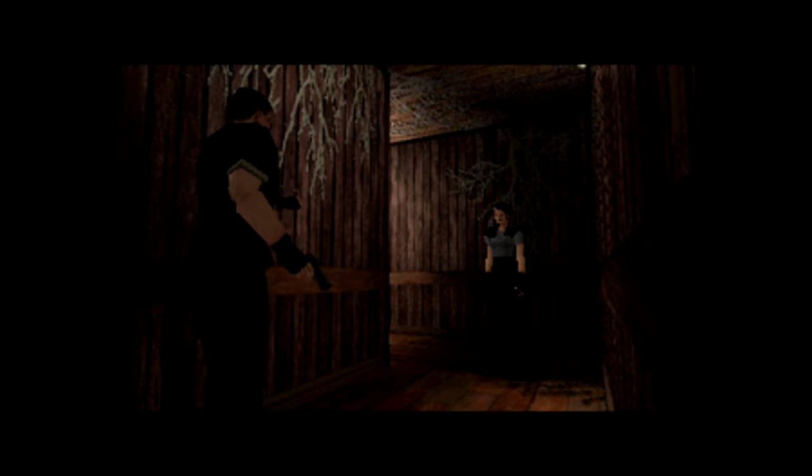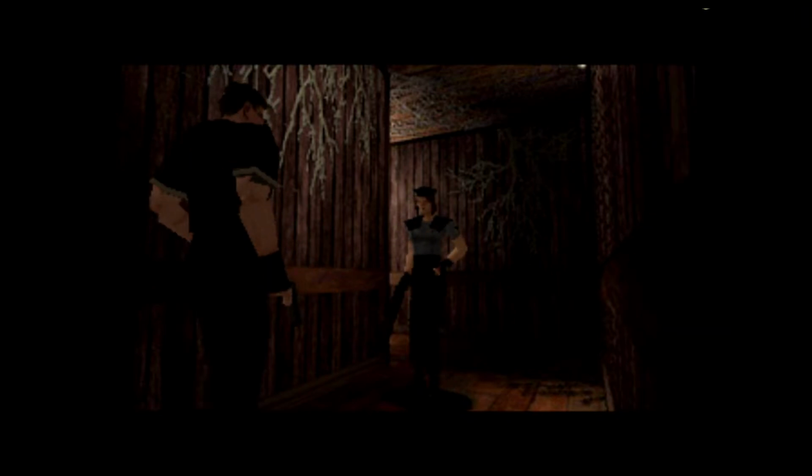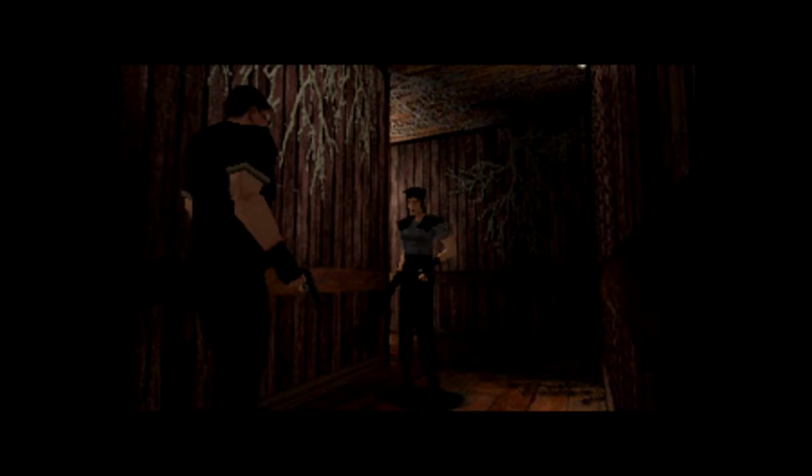Wesker! Jill, so you're safe. That's what I was going to say. Where on earth have you been? You disappeared from the hall all of a sudden. I'm sorry, but I have my reasons. Perhaps you guys have met them? It was all I could do to protect myself against those strange creatures. Is that right? Anyway, it's good to see you're safe. Jill, our first priority is to get out of here. Yes, you're right. Now, there are a lot of rooms in that mansion that we can't get into because they're locked up. I have been looking around for clues. Okay, I'll go to the other house and see if I can find any clues. Will you do that? I'm counting on you.